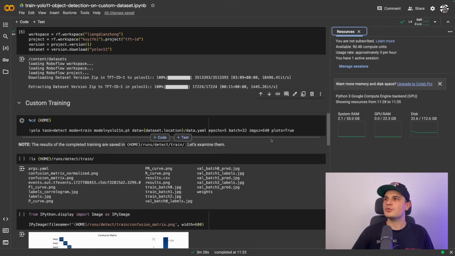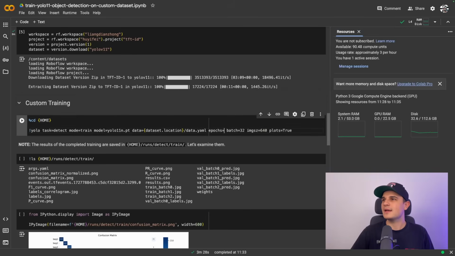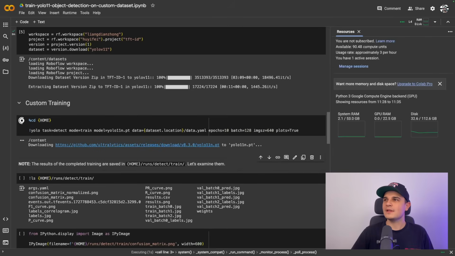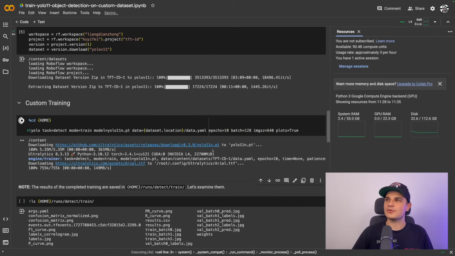So contrary to what I did on local, here I will train the same model, but twice as long when it comes to epochs, but probably faster when it comes to time, as I will set epochs to 10, but batch size to 128. And I can do it because it's a fairly large GPU. Now I just hit enter and start training.